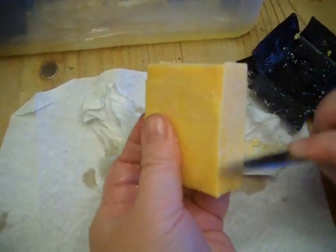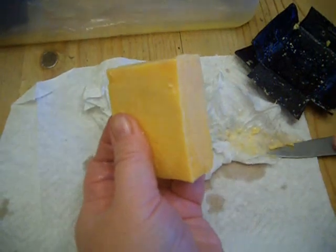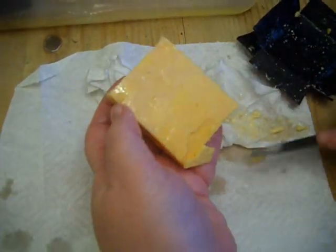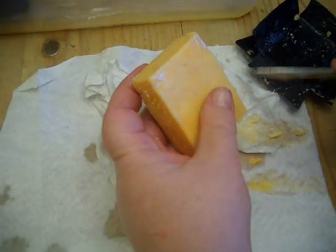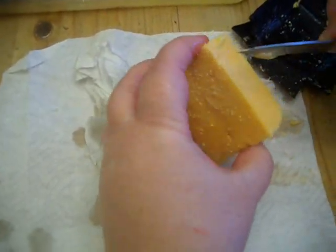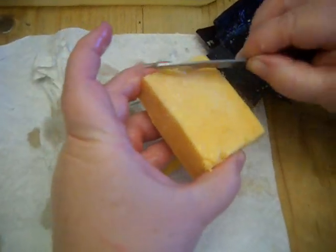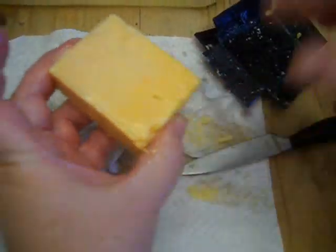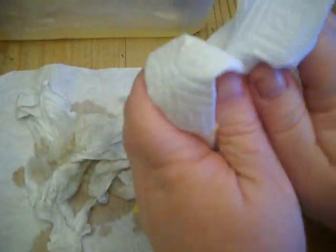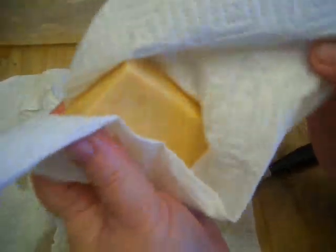I'm going to wipe this off. Prepper A, would you bring me another paper towel, please? And I don't have dirty fingernails. I've cleaned my wax today, so I've got some of that black wax under my fingernail here. So I'm just scraping the salt that's come to the surface, and then what I'm going to do is take a clean paper towel and just wipe that cheese off, get all the moisture off of it.